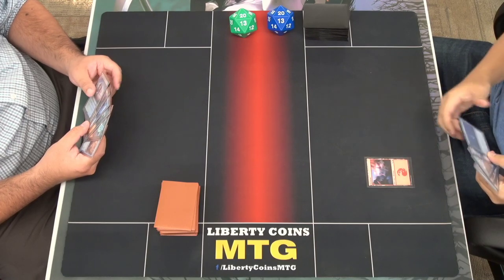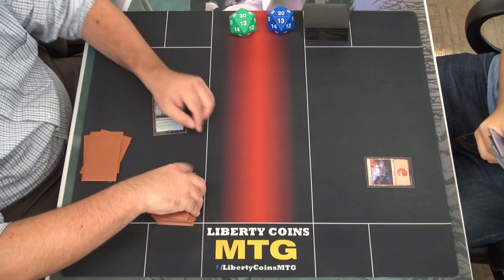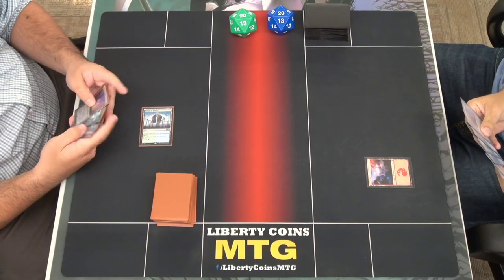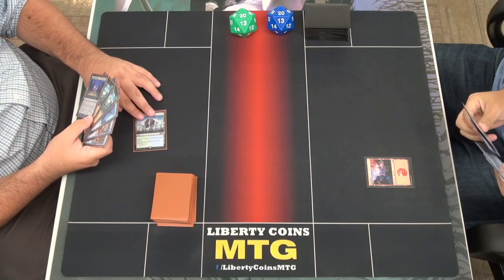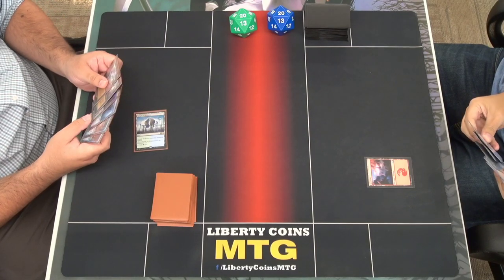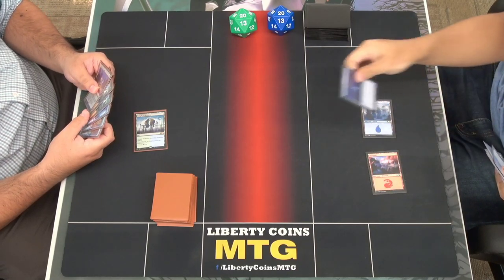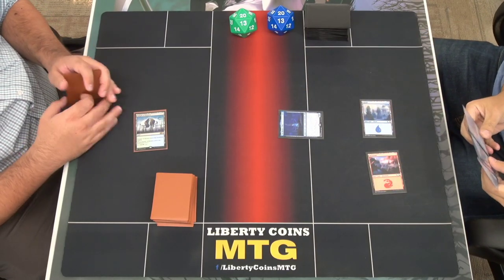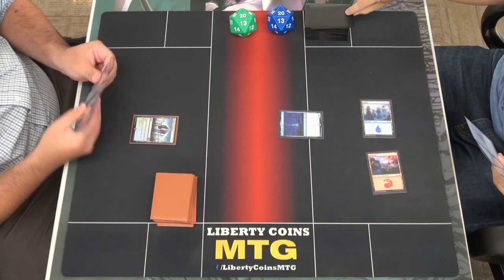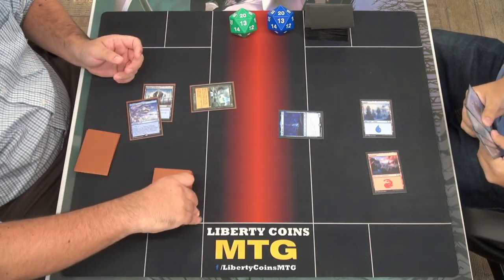I'll just play a mountain and pass. Ooh, I'm alive. Let's go. Let's try. Bottom. Go ahead. Draw my card. I'll play an island. 2/2. Oh, 4. Oh, that's a good one. And I'll pass. I'll just pick up this card. I'm gonna go get Lotus Field. Go ahead. Okay.